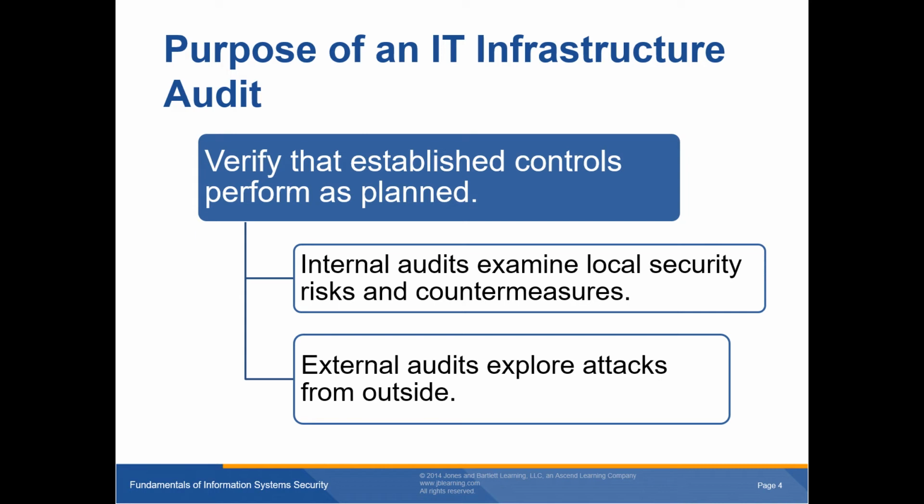Internal audits concentrate on how internal issues are handled. Internal auditors work directly for the company. They have an inside perspective of what's going on in the company. Internal audits can expose security gaps in the way internal practices or policies are followed. External audits concentrate on how outsiders break into the network. External auditors are contracted by the company with an outside perspective. External audits can expose security gaps in the way regulatory practices are followed.